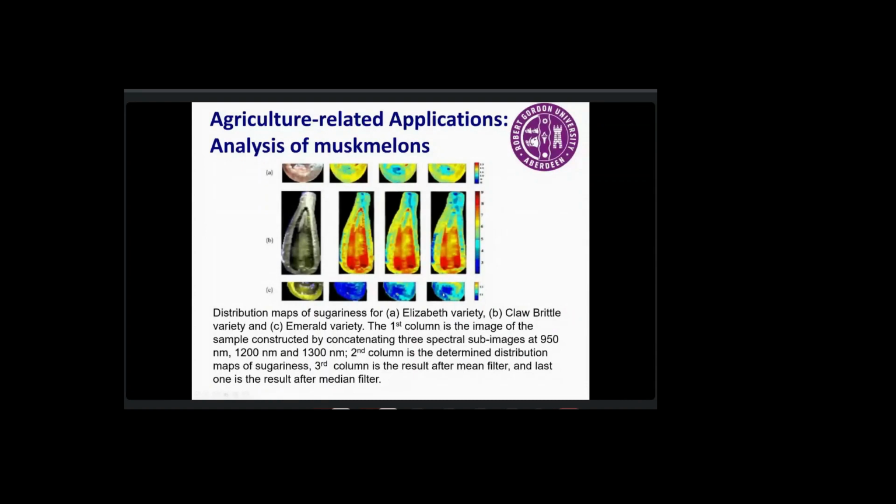So what we can do is visualize the results. That will be after we can do the prediction. Based on the data, we do a kind of regression model to predict exactly the level of the sugariness. That includes, as I said, the 2D image processing, spectral analysis, and also here we post-process using a mean filter or median filter to improve the performance. That just manages to remove the noise on the detected results, because the data itself, using pixel-based processing, can be very noisy.